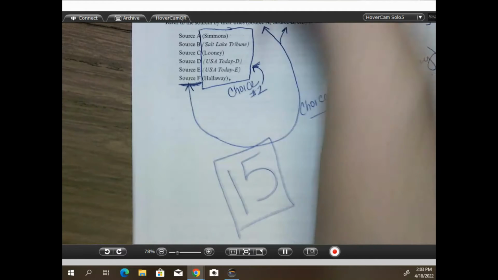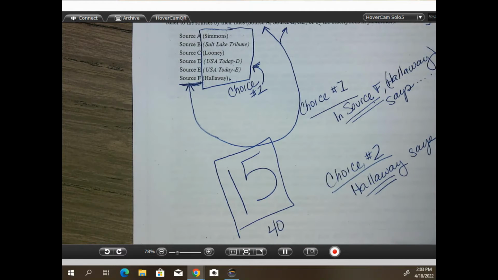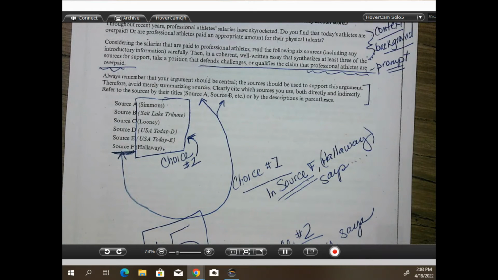You have 15 minutes to read. You then have 40 minutes to write your essay, which gives you a total of 55 minutes. Do you have time to read this packet front to back? Oh, heck no. Which is why you have to figure out how to narrow down which articles you should really look at. Well, we had a whole unit that told you what evidence you should use when you are writing.